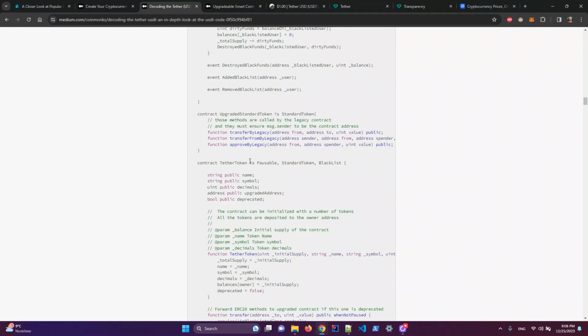So this is a pattern that allows to change the code, even though the code itself, once deployed on the blockchain, is immutable.